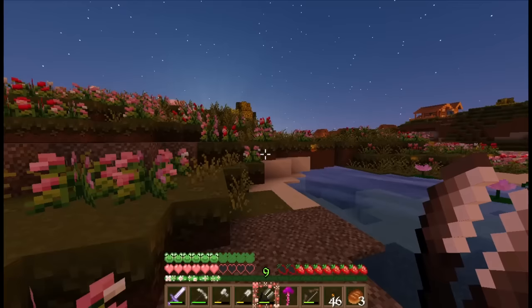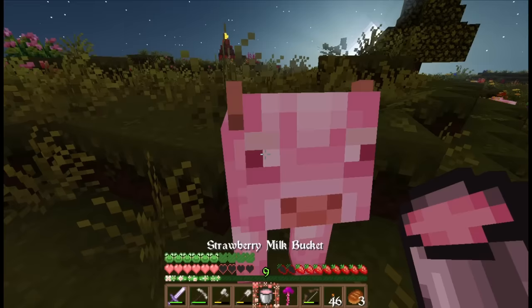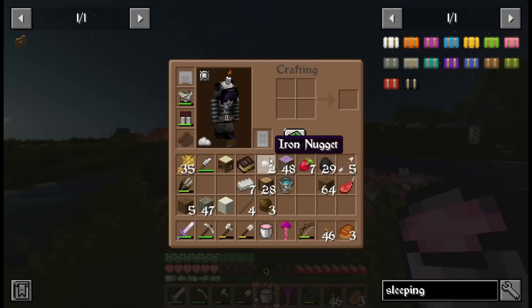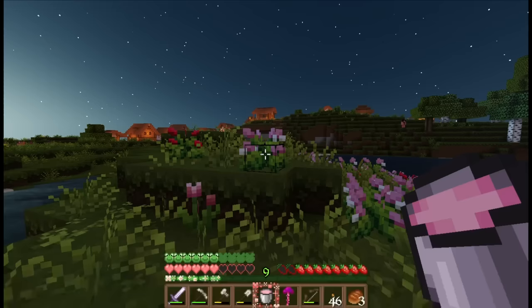I'm gonna grab one of them. And look, there's some strawberry cows! Wait. I know what I'm gonna do. Yay! Thank you, I got some strawberry milk. And you know what you can make with strawberry milk? You can make a strawberry cake. But I need three of those, so I guess I don't have enough for that.